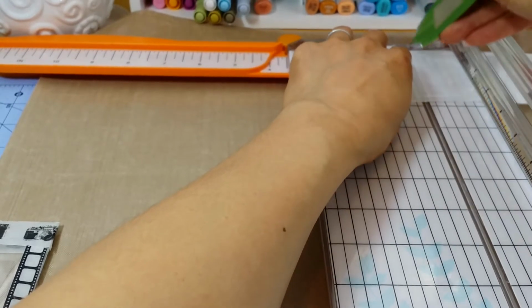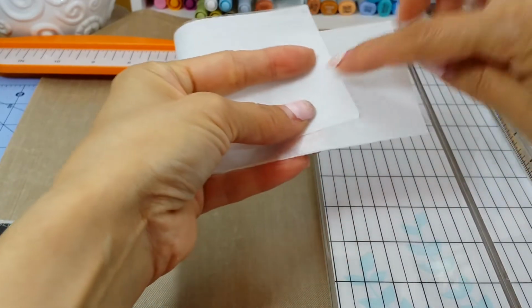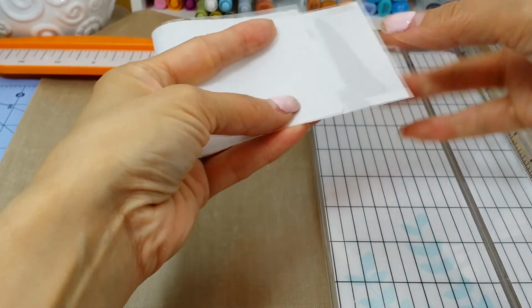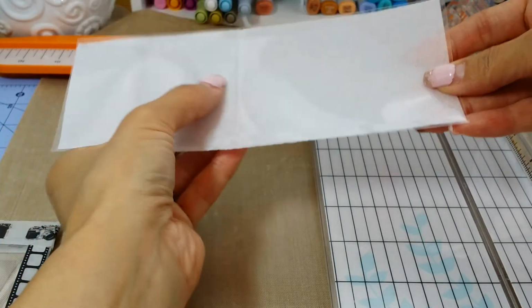So not quite 3.5, just shy of 3.5. And the reason you're doing that is because when you fold this over and when you fold the flap, you don't want this edge here butting up against the flap, because it might not close properly, especially if you fill it with stuff. Okay, so you just made your score mark here.